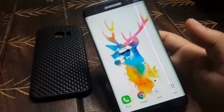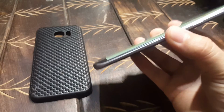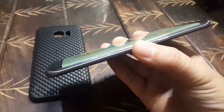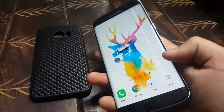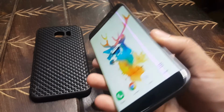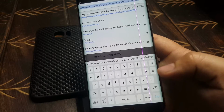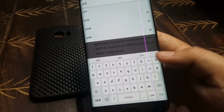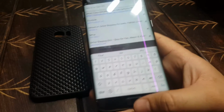And the third thing that I don't really like about this phone is this edge screen. I mean, aesthetically this makes it look so good, but functionality wise, when I have to press something which is right on the edge, it just sometimes registers your touch and sometimes it doesn't. So it's a bit tricky there. Suppose you're typing something and you have your keyboard on, and this thing sometimes registers your touch, sometimes it doesn't. So that's a problem.